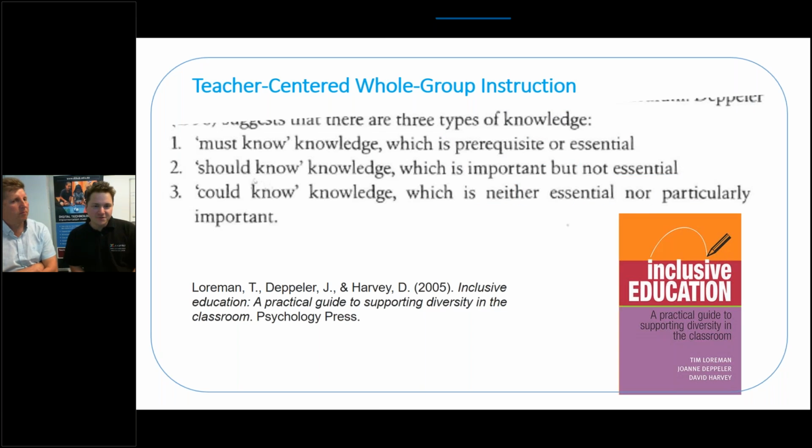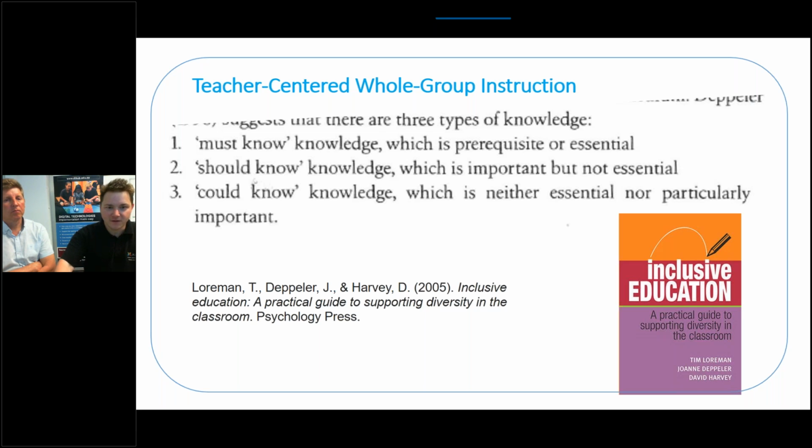Now, another approach that I like when thinking about, okay, how am I going to adjust and plan my lessons for this wide variety of students? There's a couple of them, and this is the first one, which is using what's called a planning pyramid, where you separate out your planning into 3 categories. Okay, what must they know? What is essential? What should they know in this lesson? And what could they know?